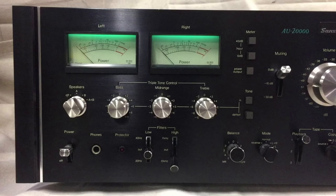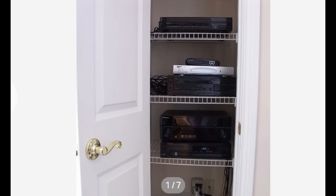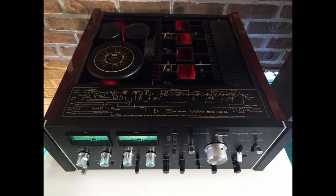It's got nice VU meters, plenty of selections for cartridge loads, two phono inputs, and plenty of power. If anybody tells you that looks are not important with stereo equipment, I am going to completely call BS on that. I used to install automation and home theater equipment here in Des Moines, and we got paid a lot of money to hide current electronics — the black boxes that have no character at all. You don't want to put a Sansui AU-20000 in a closet. These are meant to be looked at; they're meant to be a focal point in the room. I just think Sansui really nailed this one.